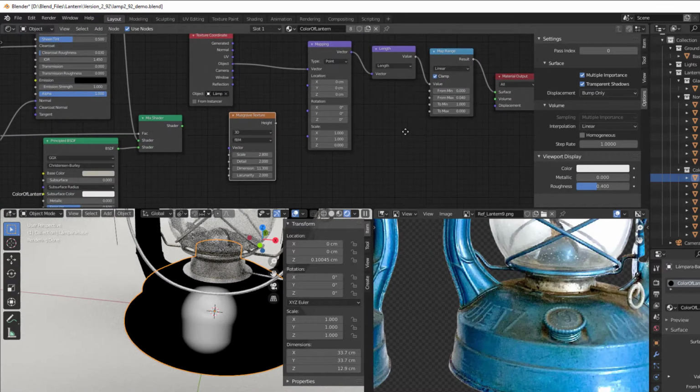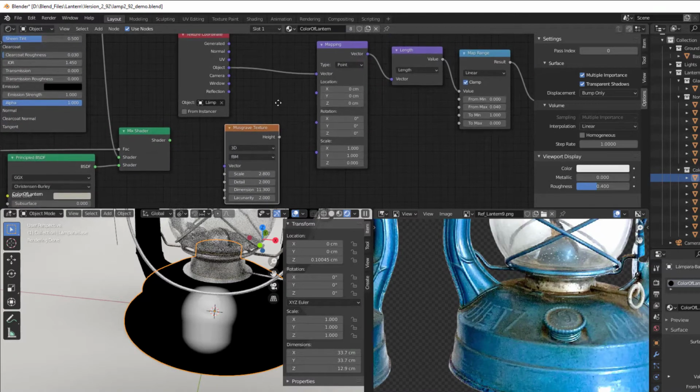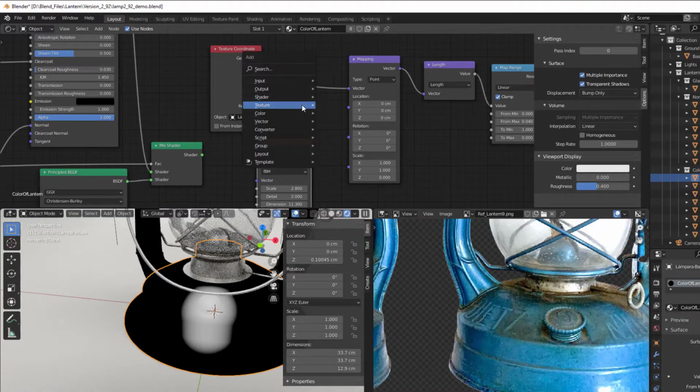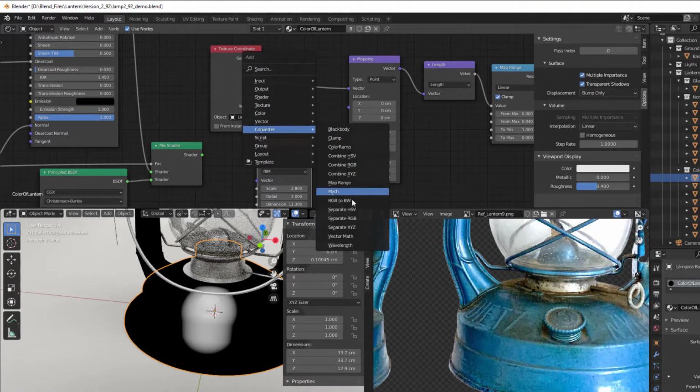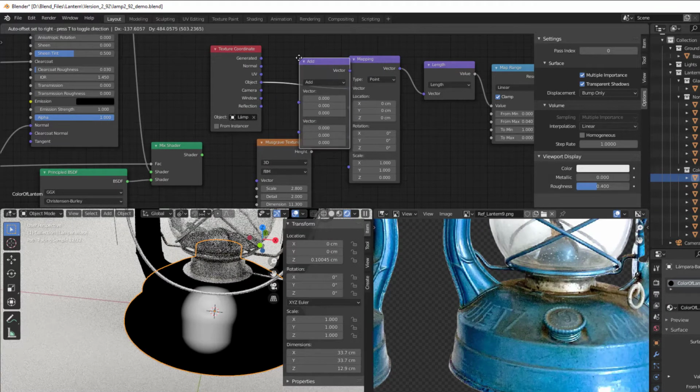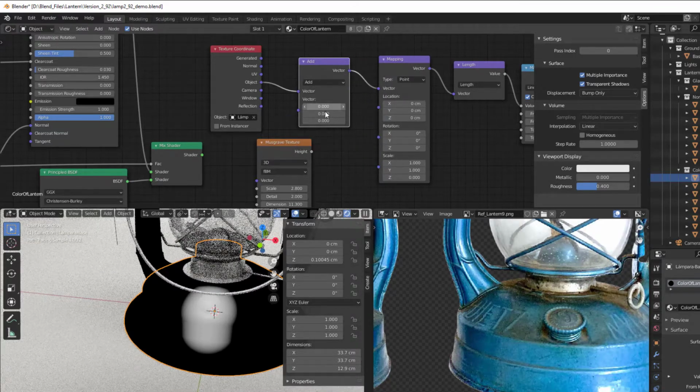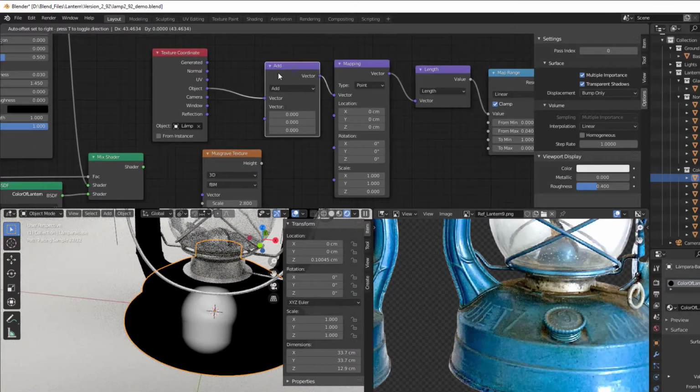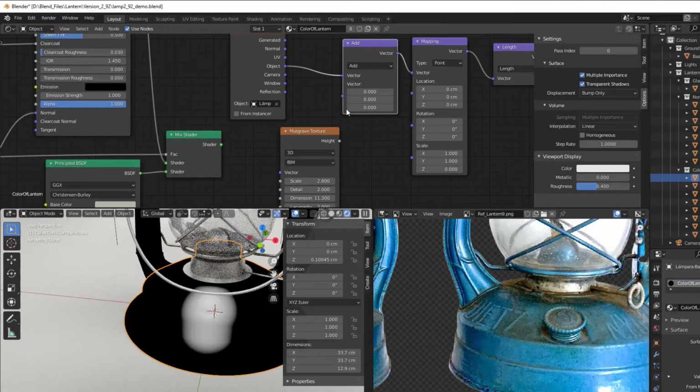And one way to move things around is to use addition or subtract in the vector math. So I can add something in here. I just press Shift A, converter, and the vector math. I press add, and now I can put in some information here.